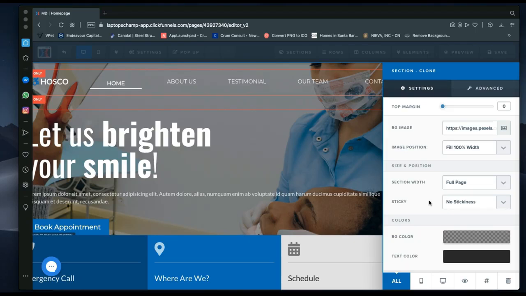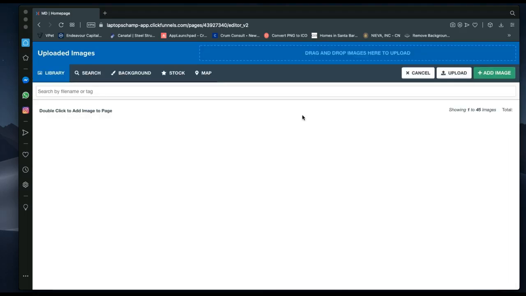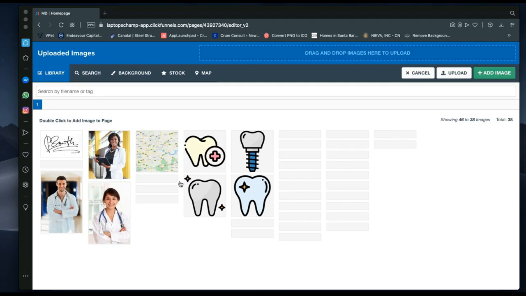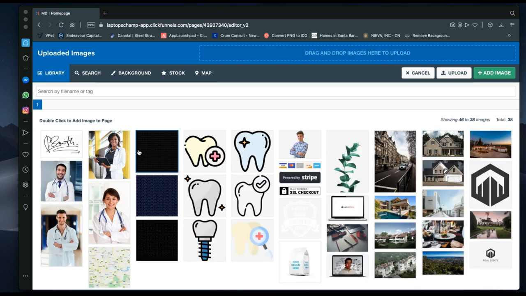Like I said, everything is already designed for you from top to bottom. If you want to change the background image, you might decide to use this background image because it's license free, and nobody's going to sue you for using it. If you want to change it, you click on this icon button. It opens all of the images you have in your library. You see I've got a couple of images in my library. If you want to use some of these images, you could, but you probably won't have any of these in your library because this is my library.